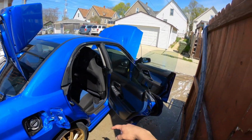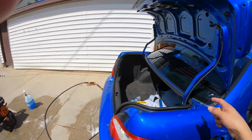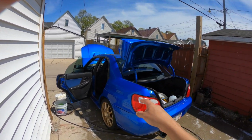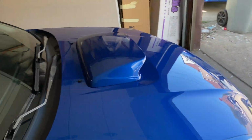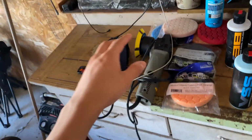But all the door jambs are clean once again. Like I said, we're just gonna let her dry out. Once she fully dries out, that's when we're gonna start polishing her. As you guys can see, she is now inside the garage. Just got done claying, washing, and drying the car off. But the next step that we're going to be taking is the polishing part.